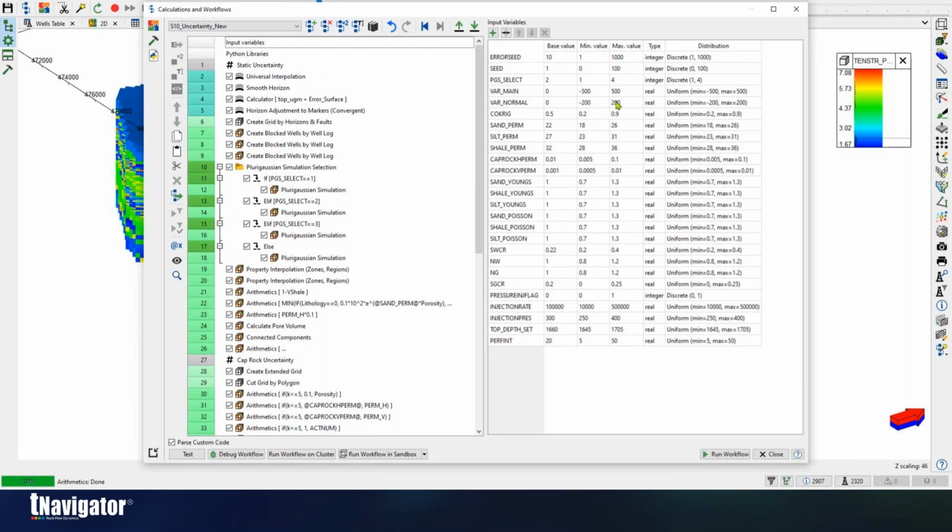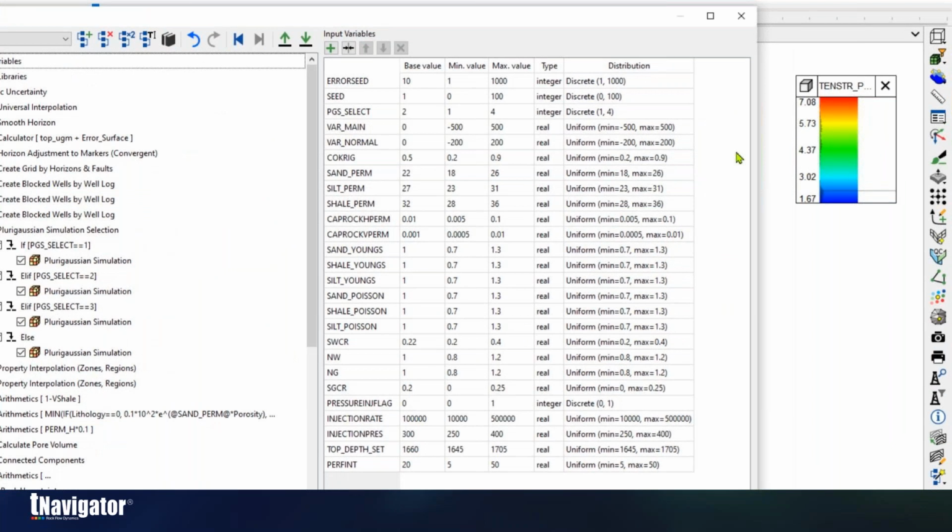Now looking at our input variables, so what you saw there was more or less creating a deterministic model, maybe with a few concepts of our facies, and this is where we can begin to add in the variability. So you'll see from the top left there, we have our error maps. This is where we could change the variability on our error surface. We can change the seeds, so there's a bit more variability, and we can apply min and max values. We can define the distribution type for our variograms, which can affect how our geobodies may be connected. And again, we have a bunch of variability that we can apply to our geomechanical properties.